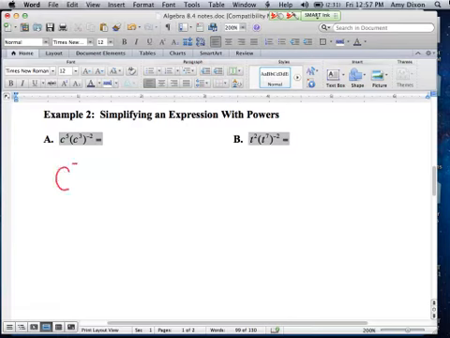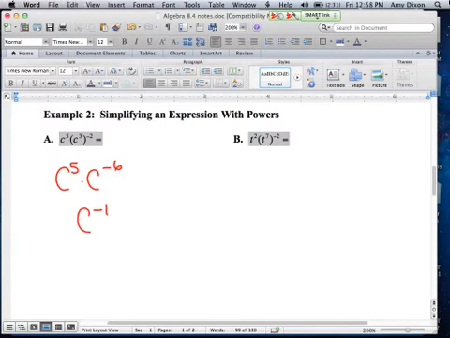So we have c to the 5th. Then the next one is a power to a power. So we're going to apply that property we've learned. C cubed raised to the negative 2nd power is what? Negative 6. So you get times c to the negative 6th power. And now we have 2 powers that are on the same level with each other. So now we add them instead of multiplying. So we're going to add the 5 and the negative 6 because they have the same base. So we get c to the negative 1 power.